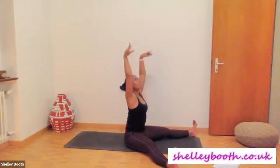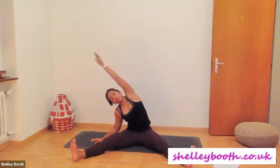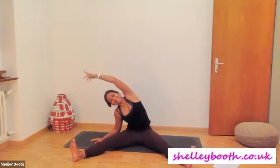Inhale, arms go up. On exhale, reach your right hand in line with your right hip and take a little side stretch to the right. Reach your left arm up, really high up, and then over. Just for a moment here.